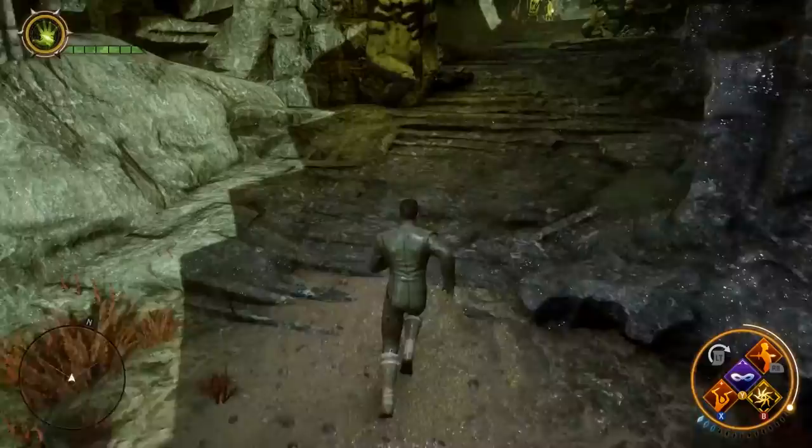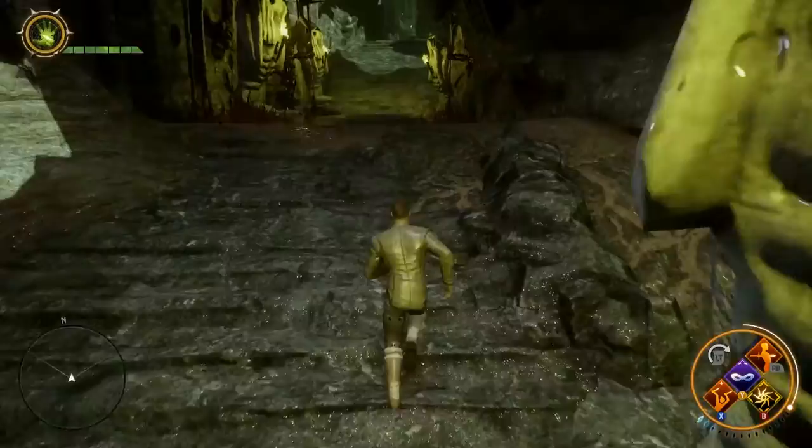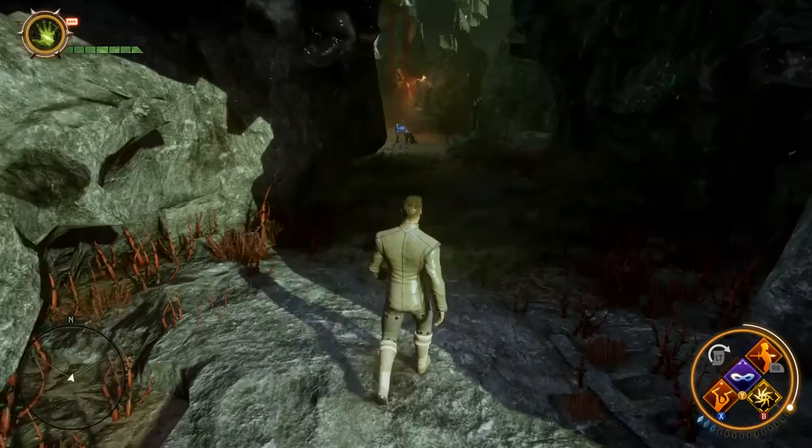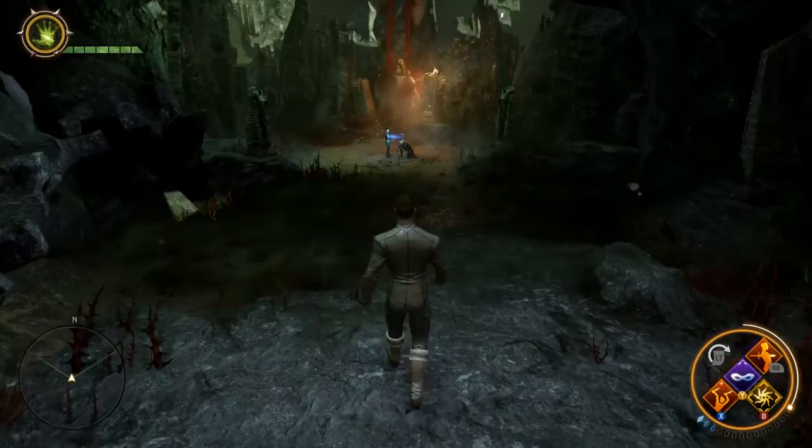I just want to get out of the Fade. I don't like this place. I don't like what it does to my computer. Like, I'm already noticing there's some frame drops. Usually this thing hovers around 50 or so frames per second, but it's now like at 40. That's... No. It can't be. Who is that? What the fuck is that?